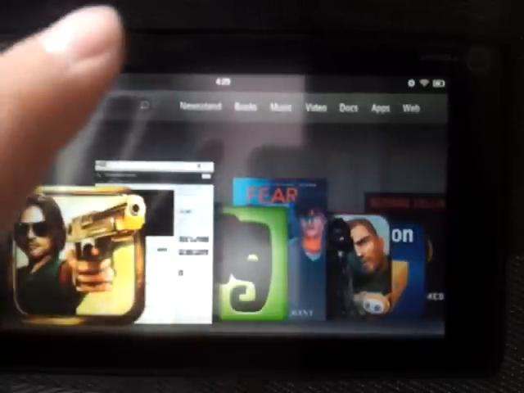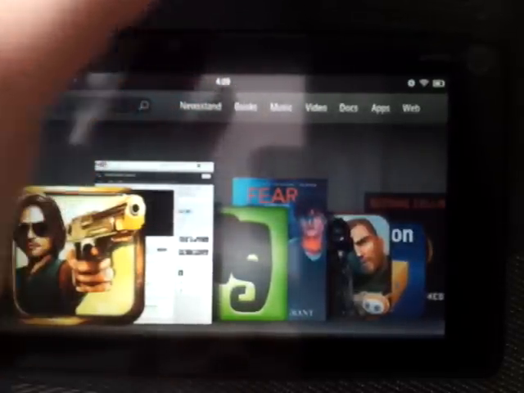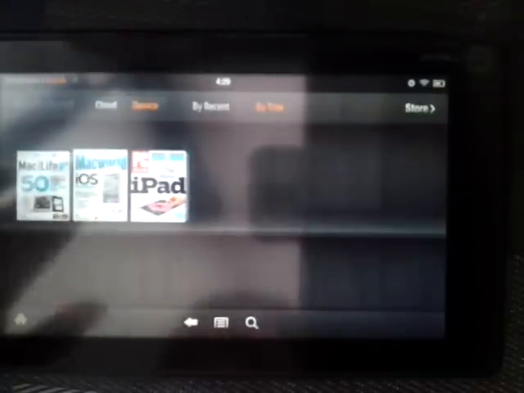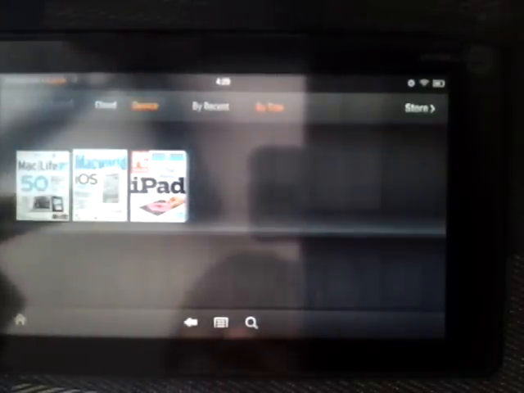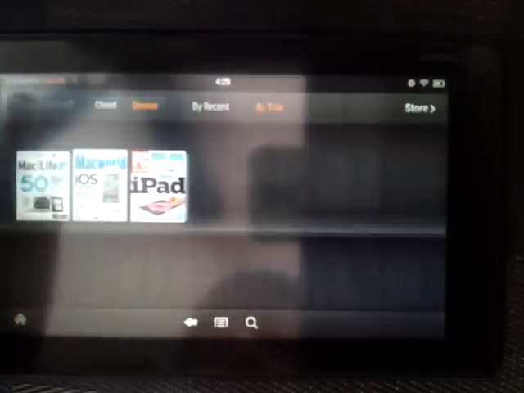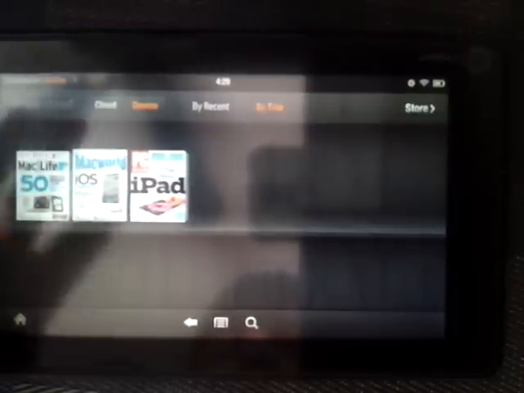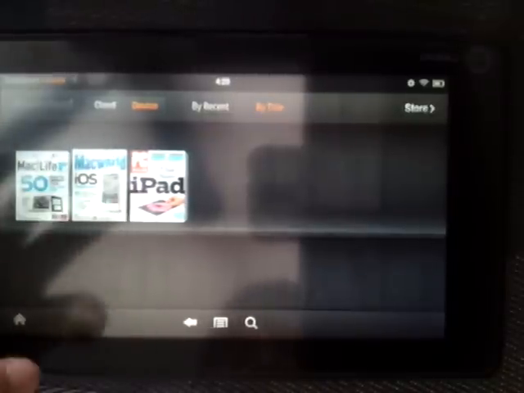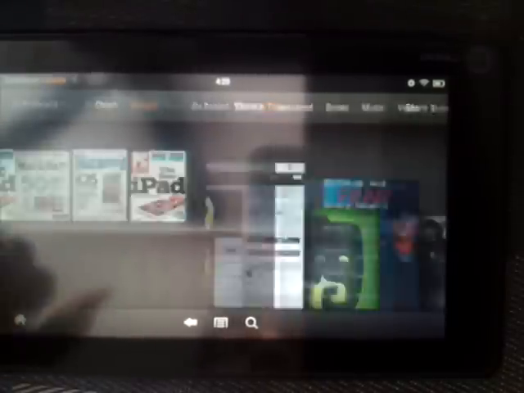Okay, those are all the apps I have. Now I'm going to show you my newsstand. I have Mac Life, Macworld, and PC Magazine. They're all technology. Most of these two are based on Apple only, basically. And this is a bunch of other stuff that's technology related. Basically, that's all it is.